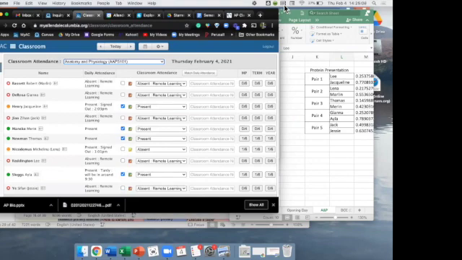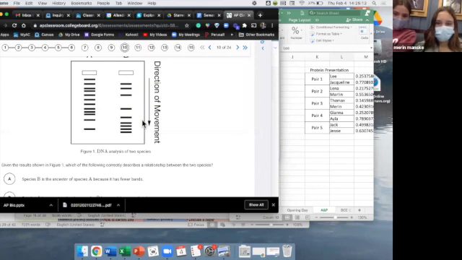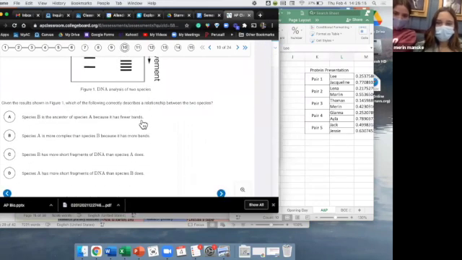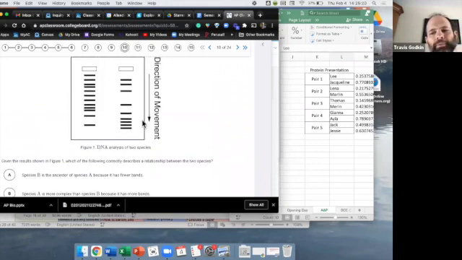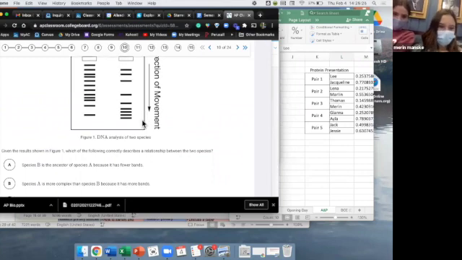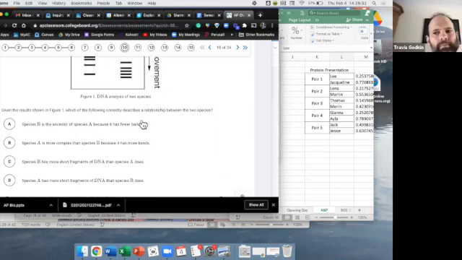All right, how about my group in the Founders Lounge? What are you thinking it was? D. Why D? Process of elimination. Why did you eliminate the other ones? We noticed that C and D are opposite answers, so we assumed it's probably one of them, because that's how tests usually work. They give you two similar answers that are different. And then we counted them and realized that A has more short fragments.